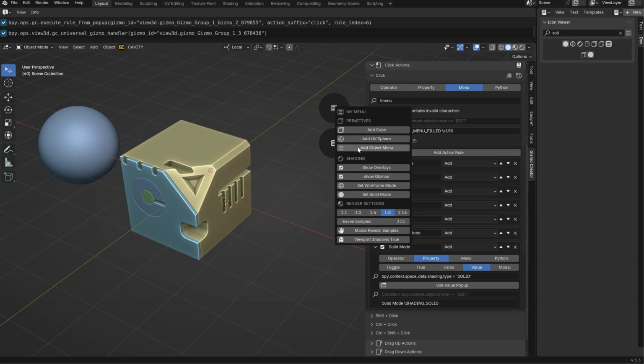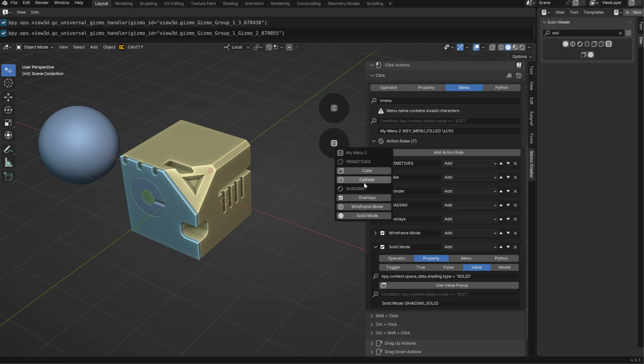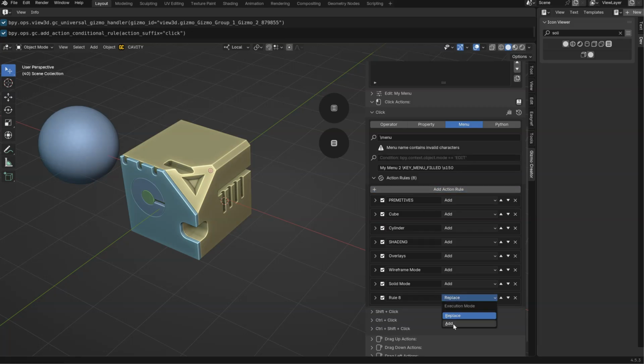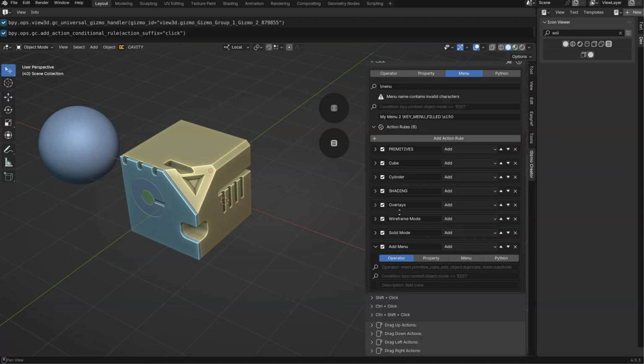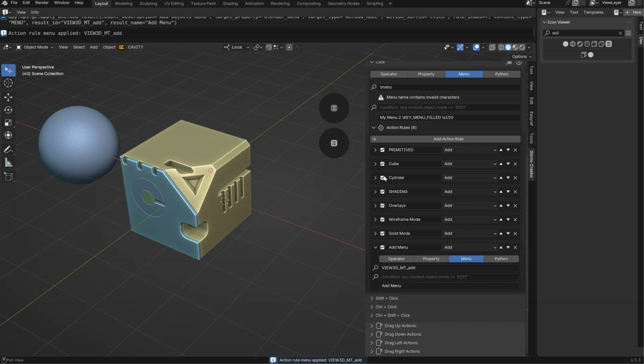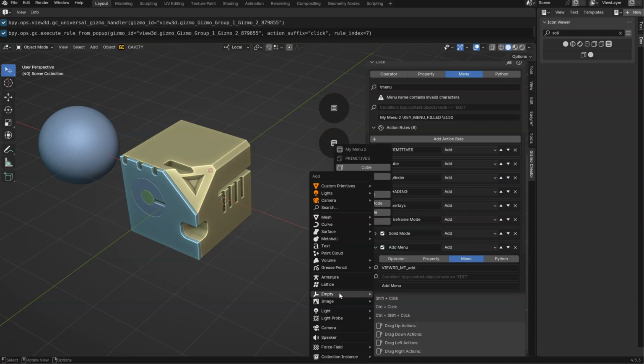Okay? So on this one, what did I add? In fact, this is almost the same. Let's add a menu. In fact, on the primitives, I can add a menu. So let's create a new role. Same in add mode. Let's name it add menu, like that. Let's copy. Let's paste. Choose menu and search for the add menu, like that. And I can add an icon if I want. I will have the add menu here.